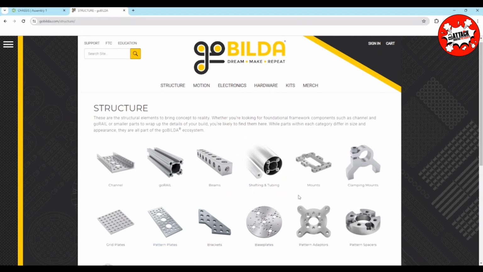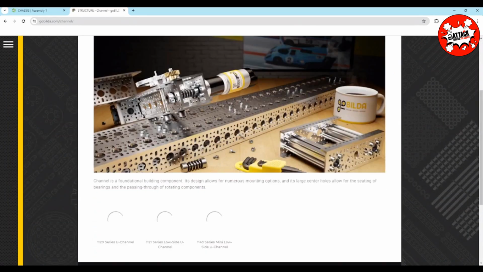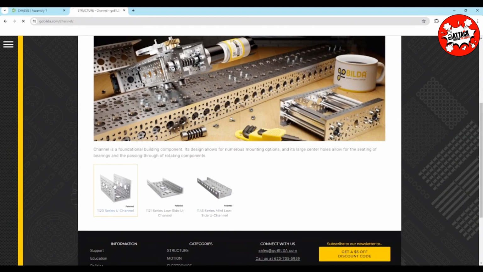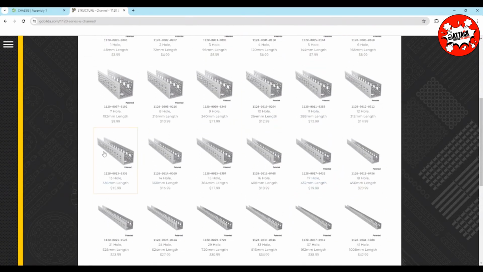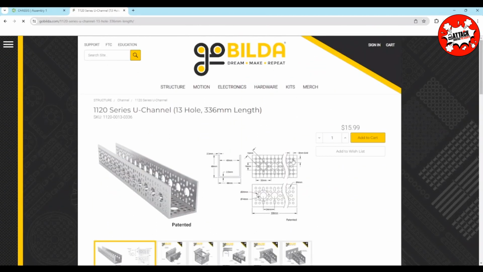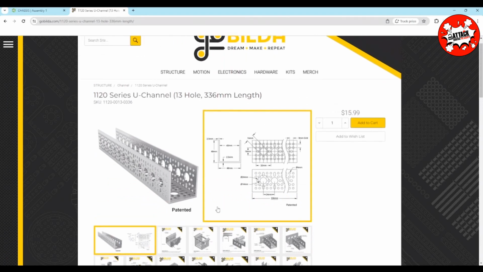But you want to get on the document, and then you want to go to Structure, Channel, and then go to U Series, U Size Channel, and pick the 13-hole one. With this, we don't need to download anything. You could, but I think this is an easier way.